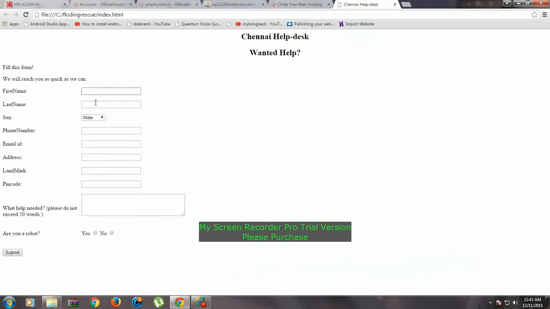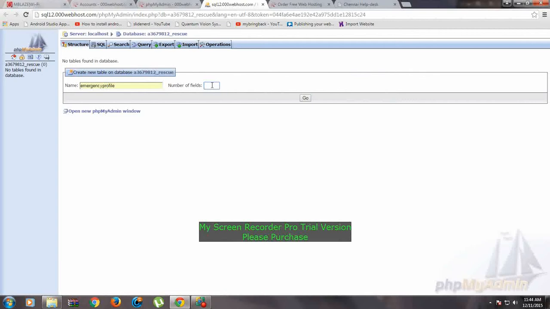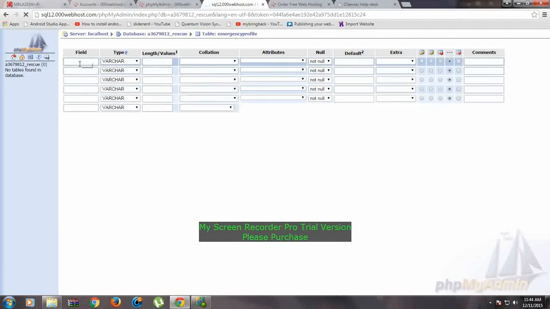So I totally need 1, 2, 3, 4, 5, 6, 7, 8, 9. So I totally need 9 columns. So I specify it as 9 columns. You can change it after creating the table. It's not a huge restriction.